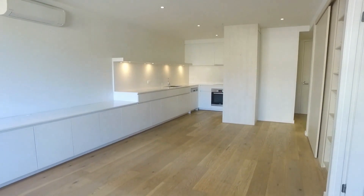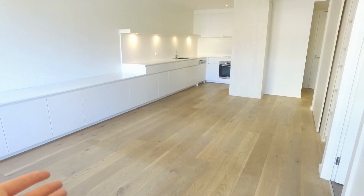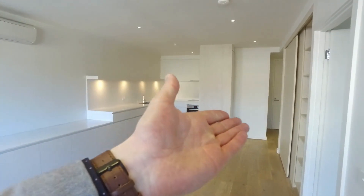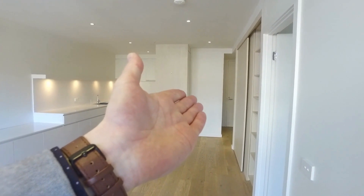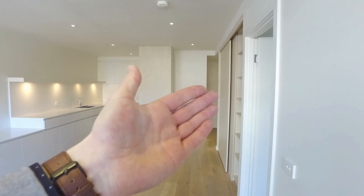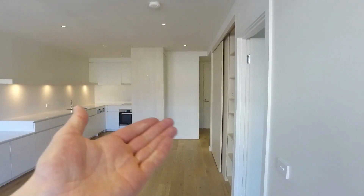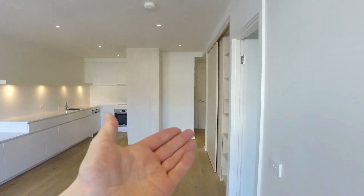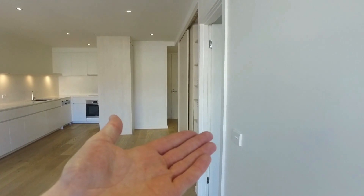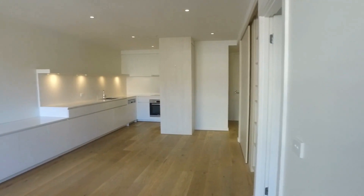We'll start our tour of the property here. We've got our lounge and living area just immediately in front of us. We had the entertainer's balcony where we started. Across the way there is the kitchen. Back towards the front door on the left-hand side we've got our European laundry closet. Further down to the right there is the master bedroom with walk-in robe and ensuite. Coming back towards us, that door slides across to reveal a study, which is really handy. And in here is our second bedroom, which has dual access into the main bathroom as well.